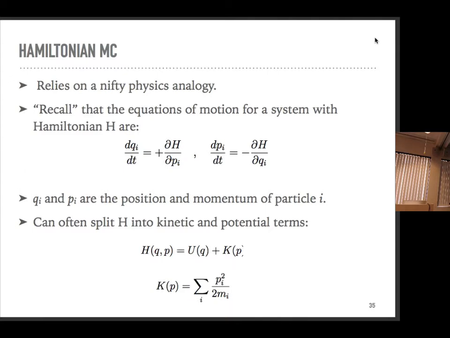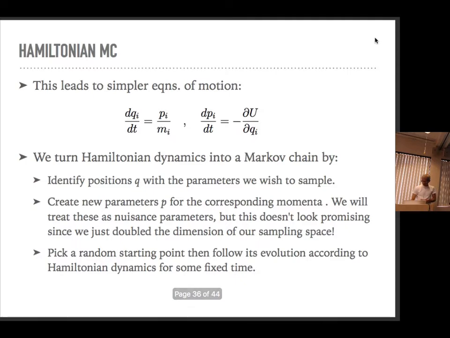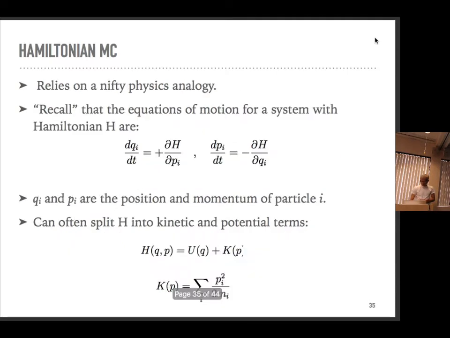And in practice, for many physical systems, you can simplify the Hamiltonian. You can break it into a potential energy that only depends on the position. That's going to be important. And a kinetic energy that only depends on the momenta. In particular, the kinetic energy is just p squared over 2m for each particle, and you just add those up. Okay, so you're probably wondering how this could possibly be related to Markov chain Monte Carlo.